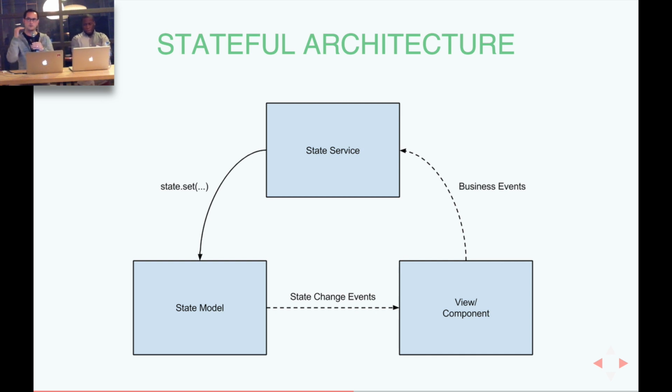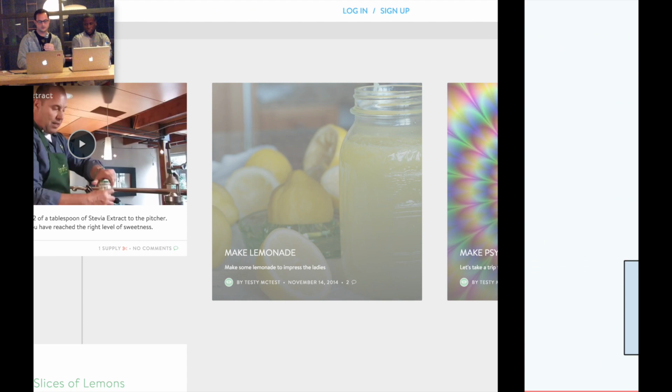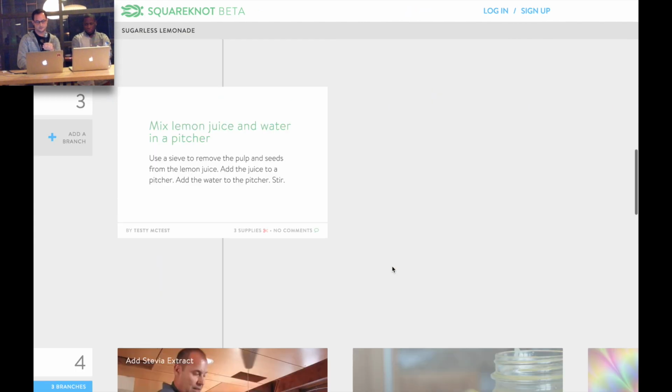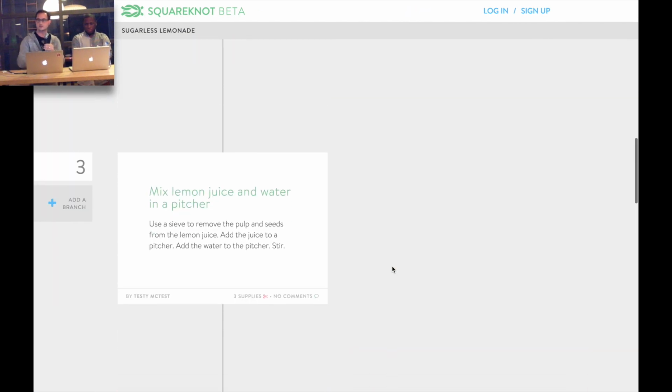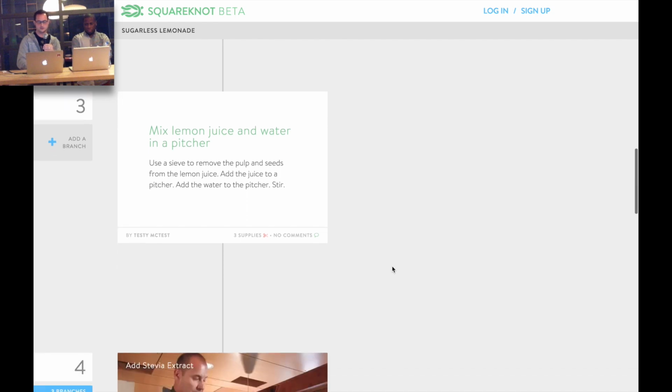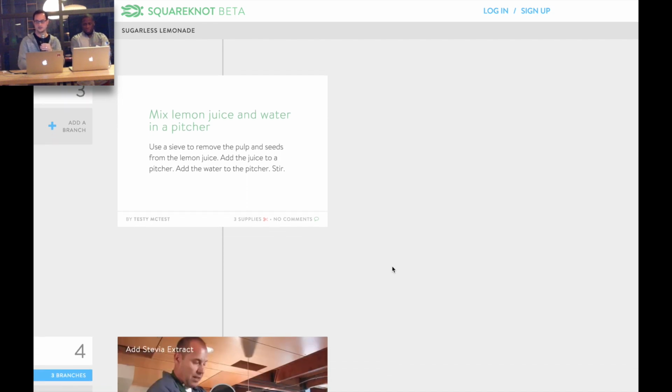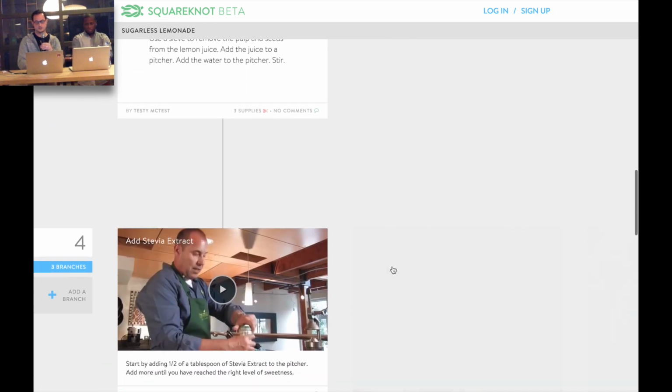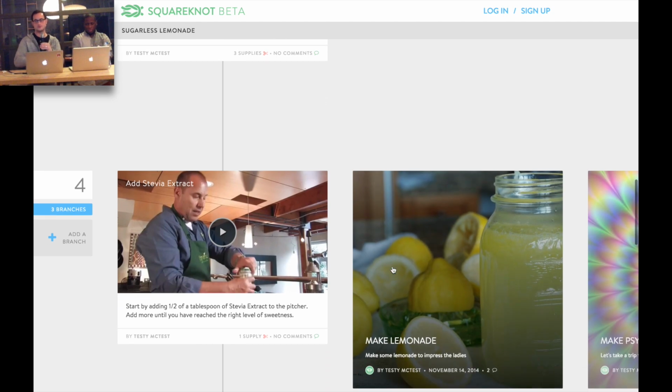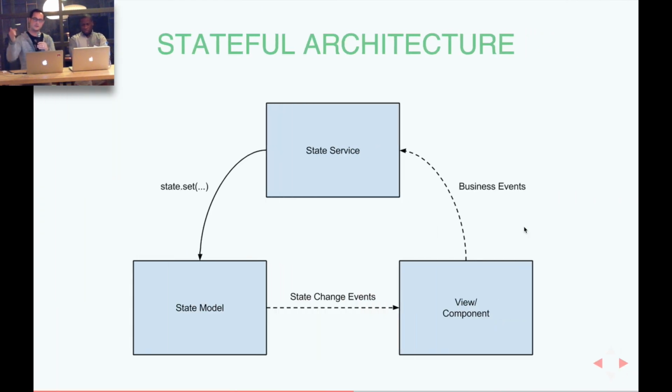So for example, as we're scrolling down here, right now step 3 is active. No other step is active, and you can kind of get a peek at 4, it's inactive. And once it comes into focus, step 4 is now active and 3 is no longer. So that's the type of logic we're talking about. And there's actually a state attribute called mode. One mode is active and one mode's inactive.